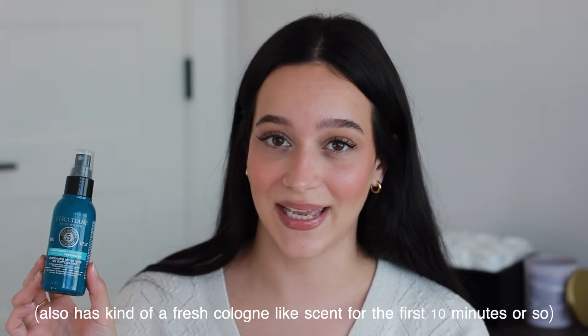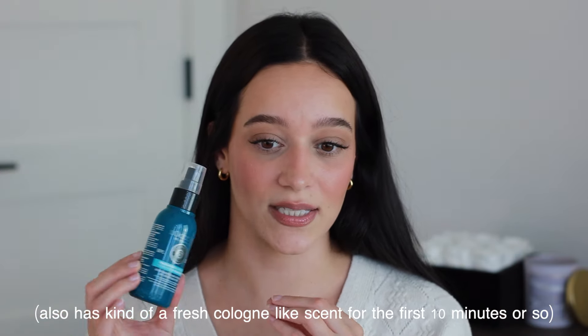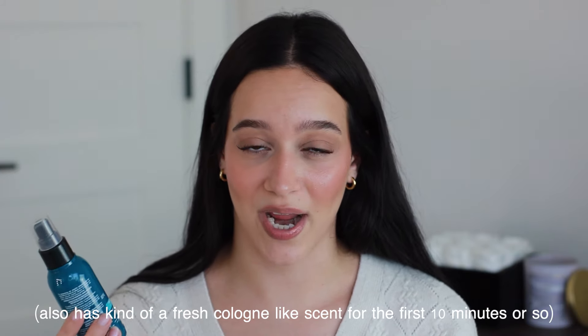The other product is this dry shampoo mist — a non-aerosol wet dry shampoo. It does dampen your hair a little at the roots, so if you have curly hair it may reactivate curls, but you can go over with a straightener or hit your roots with a blow dryer. The best part is it leaves absolutely no white cast — it dries within a few minutes and you just brush or shake out your roots. It gives the perfect amount of volume and leaves no residue like other dry shampoos. It actually dethroned my Living Proof dry shampoo, which is crazy. My sister bought it after I used it on her hair once.